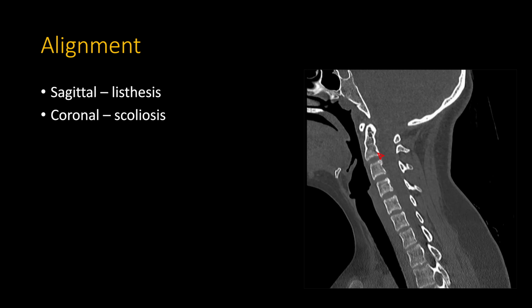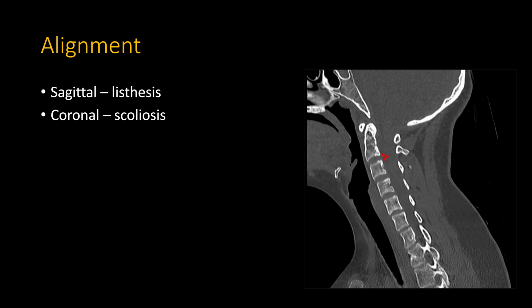As far as grading, there's a numeric grading system for anterolisthesis in the lumbar spine. I don't use it for the cervical spine because it's designed for the lumbar spine, and in my training at least, we never talked about it in the cervical spine. That being said, other people use it in the cervical spine, and it's probably just fine.